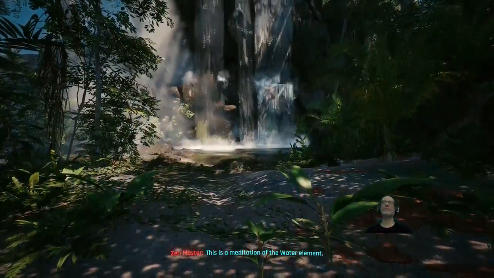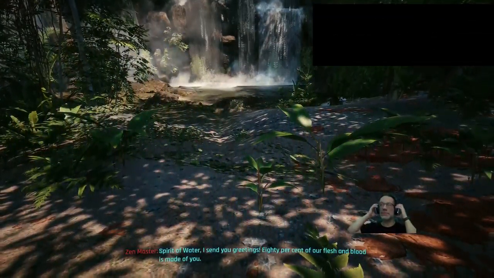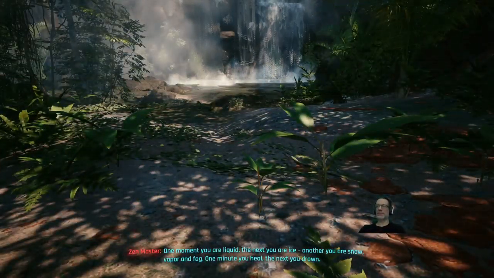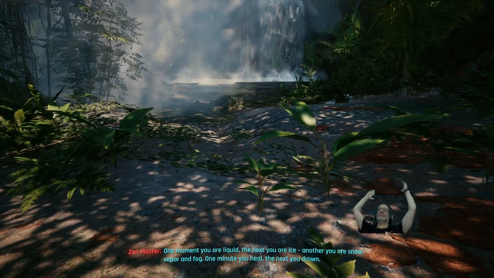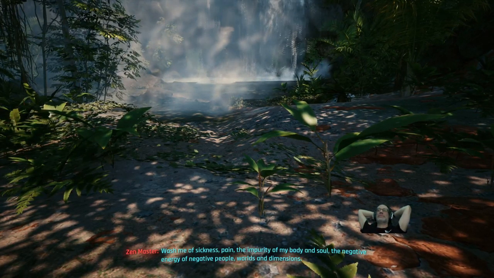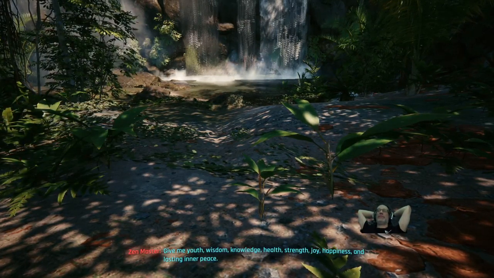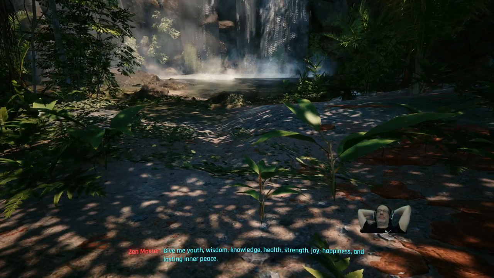This is a meditation of the water. We are in the forest. Before us is a waterfall. 90% of our flesh and blood is made of you. One moment you are liquid, the next you are ice, another you are snow, vapor, fog. One minute you heal, the next you drown. Wash me of sickness, pain, the impurity of my body and soul, the negative energy of negative people, worlds, and dimensions. Give me youth, wisdom, knowledge, health, strength, joy, happiness, and lasting inner peace.